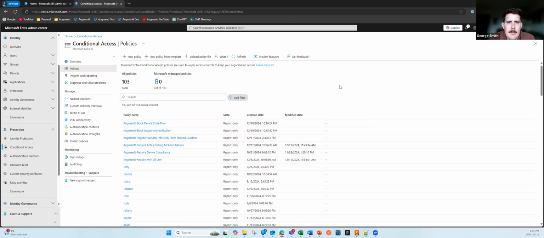Oh, you got a question coming in? Yep. Can I set a policy to block access from all other locations other than trusted for users being able to action registering security info? From Prabhat. You can definitely set a policy that would block access from all other locations. So you'd have one specifically for registering security information. It's probably not the best practice, but you could say block access from all these locations, and then keep security information registration a bit more open rather than geolocated.